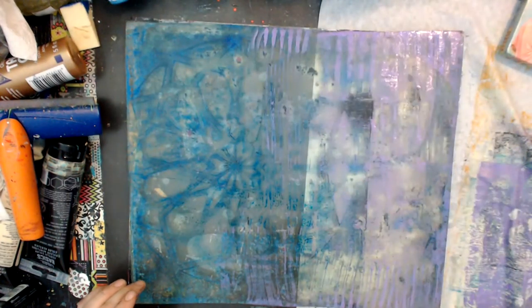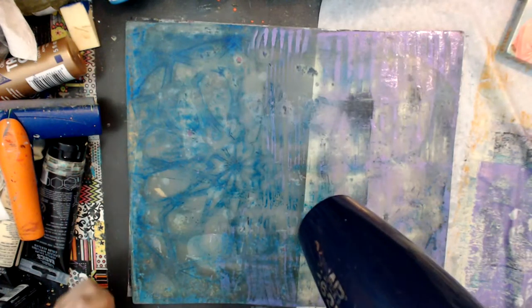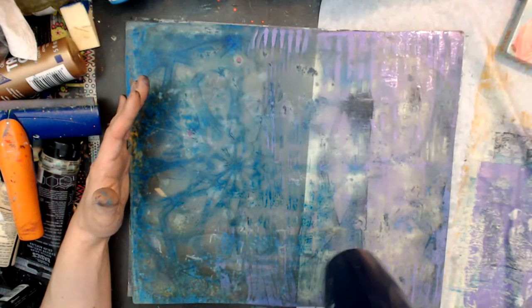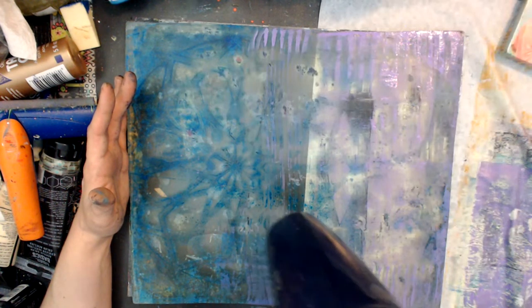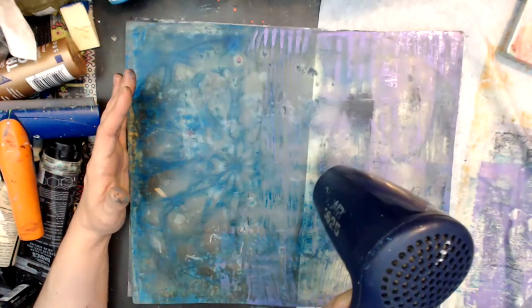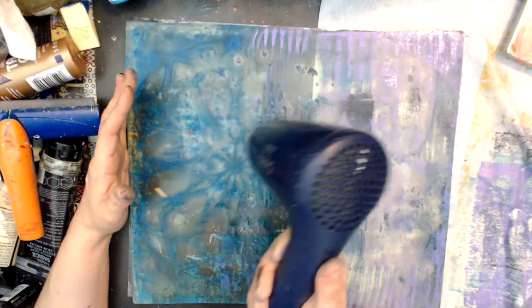Some ink pads, I definitely have some of those lying around. So I sprayed. Let's see. I'm going to dry it and then see what happens. And I'll pull it with... I know what's going to happen. Then my next paint layer should move this, right? Hair dryer. Like if I spread out white paint on top of this right now, or any color paint, the spray should come up through it, right? Oh, it looks like it's beading up.